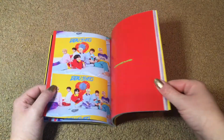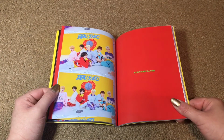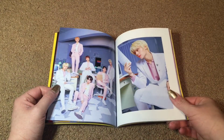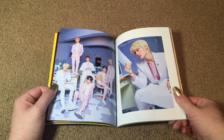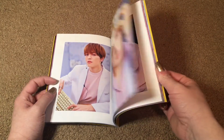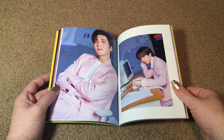I am glad at least that they released photo book previews ahead of time, so we knew that these photos were in this album and it wasn't a complete surprise. Or has both the concepts for Busho. Fun. Wasn't really expecting that, actually. But again, it just makes the repeated red outfits even more egregious.